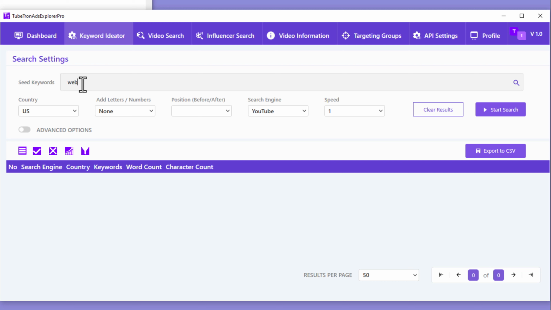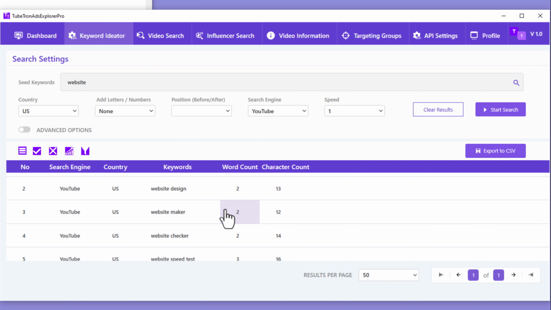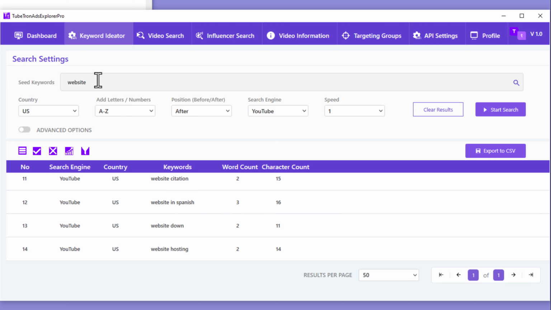So what you can do is just come here and start a search as if you don't know anything about the market. Once you have identified some of the keywords, you can also append. Now this will give you a lot of searches. Anyways, I don't want to do that now, otherwise this demo will get long.